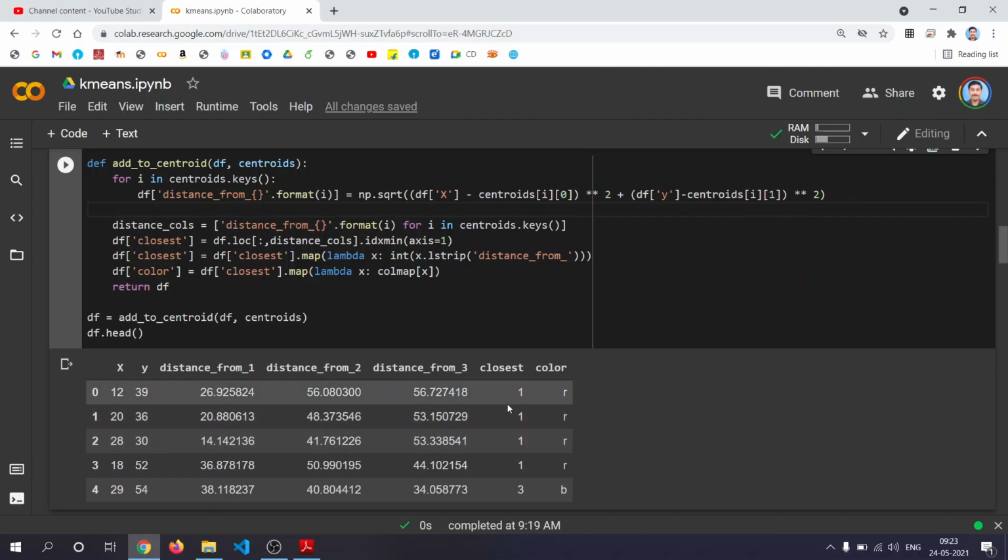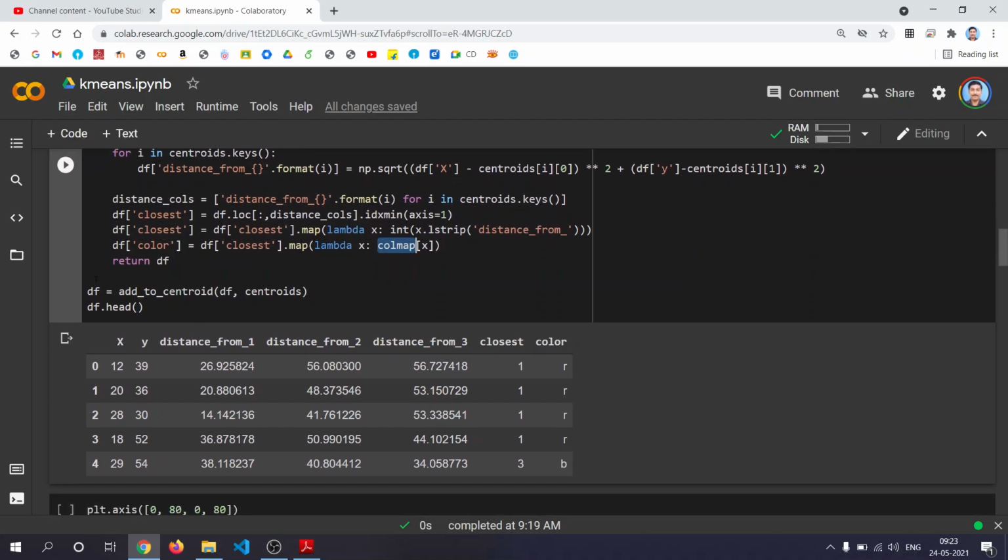Based on this closest, the color will be identified. If it is 1, it is red. If it is 3, it is blue, and so on. So we have created a color map saying that 1 is red, 2 is green, 3 is blue. So basically it will find out the distance and assign the data point to the centroid. That is this function.